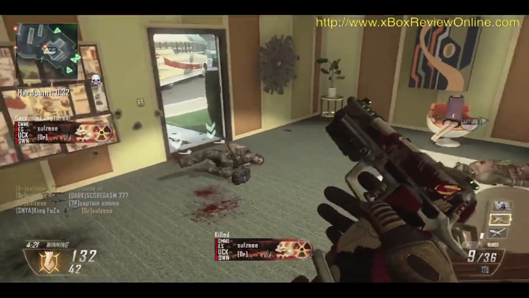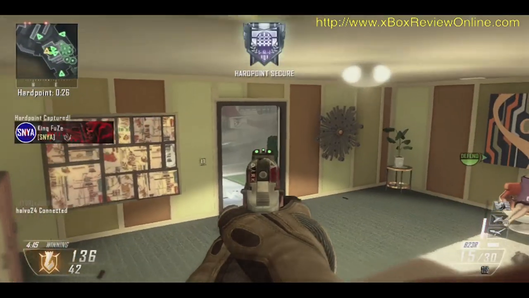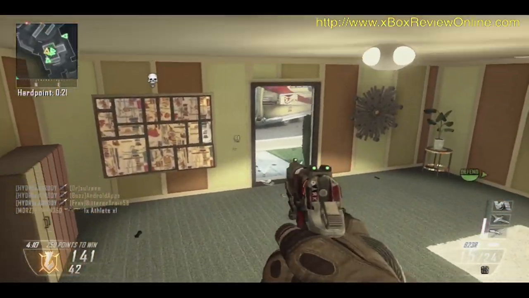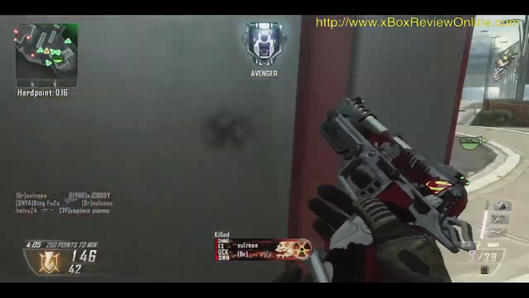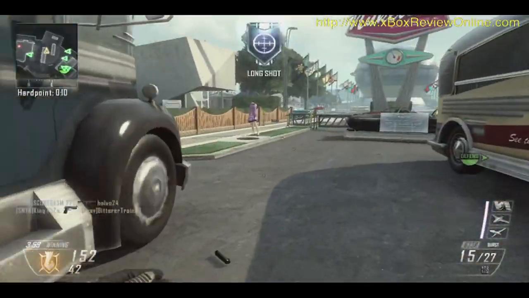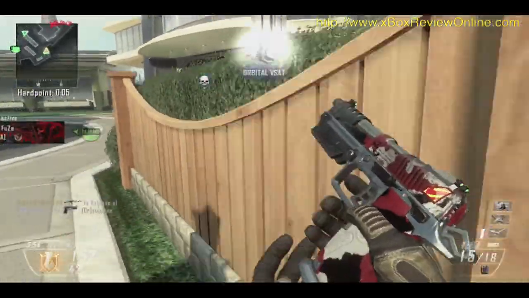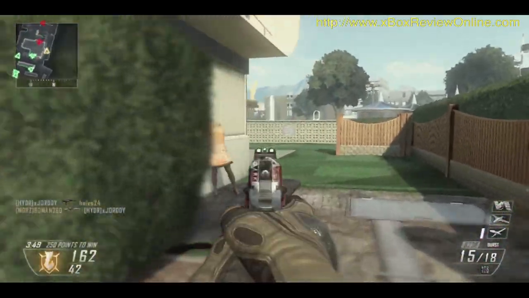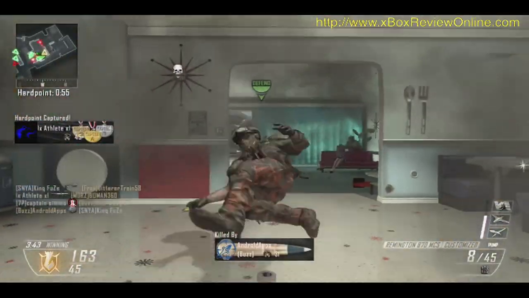Okay, I've got the orbital VSAT awaiting orders. Just a Beretta 23. It's a 3-round burst pistol, so it has a high rate of fire, so quite nice. And it's got quite a recoil. Captured the hardpoint.